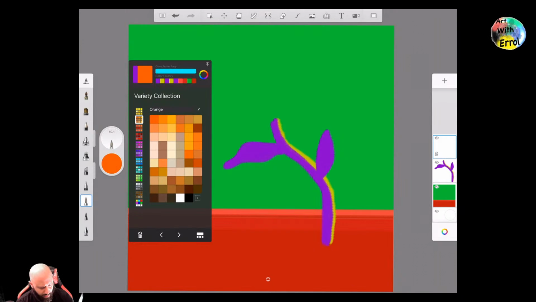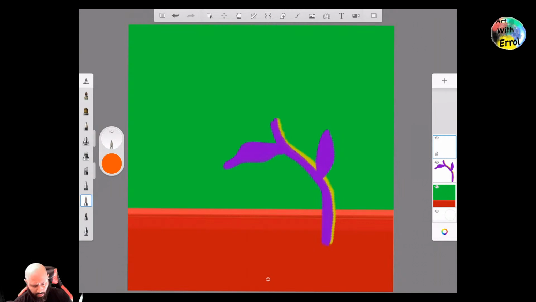Orange and a blue, right? And we're going to do a new layer, and we're going to draw our flower, right? So we're trying to create this 8-bit version of a flower. So we're just going to draw it out first, right? Let's just draw it out how we want it, and then we'll come back in and make it look 8-bit once we get everything together.